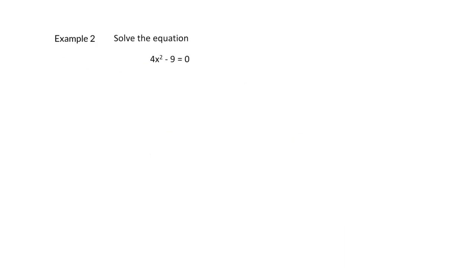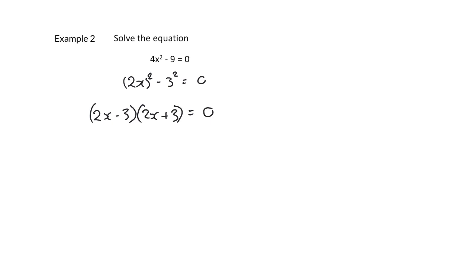Example 2, I'll go through this a lot quicker. So step 1, we want to factorize the quadratic function on the left-hand side. Again, go through our checklist. Is there a common factor? No. Is it a trinomial? No. Is it a difference of two squares? Hopefully, we'll recognize that that's a difference of two squares. We've got 2x all squared minus 3 squared equals 0, which breaks into two factors or two brackets, which we have 2x minus 3 and 2x plus 3. So now we have our a and b.